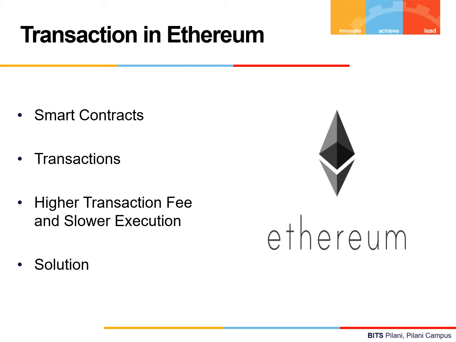It incurs a fee, which is used to reward network participants who maintain the blockchain and house the smart contracts on their machines. As the number of contracts and users grows, the Ethereum network needs to process more and more transactions, which obviously does not come for free and leads to higher transaction fees as well as slower execution.